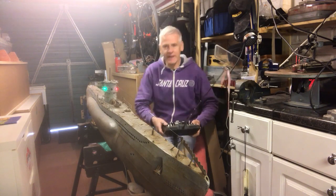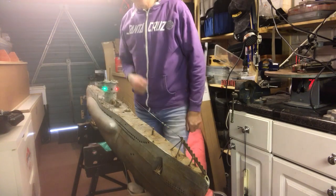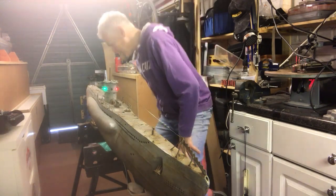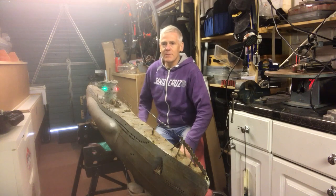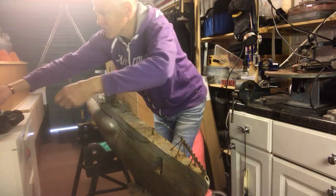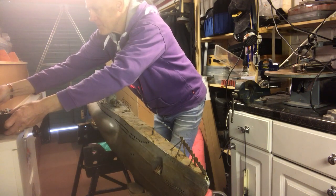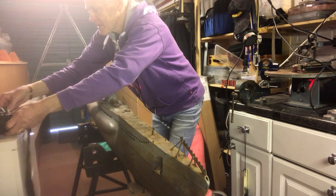Now some of you might recognise that from the film Das Boot, and that's what it is. It adds a little bit of realism to the boat. It also has a remote control switch on it, which we can now turn on or off, which makes it a lot easier.